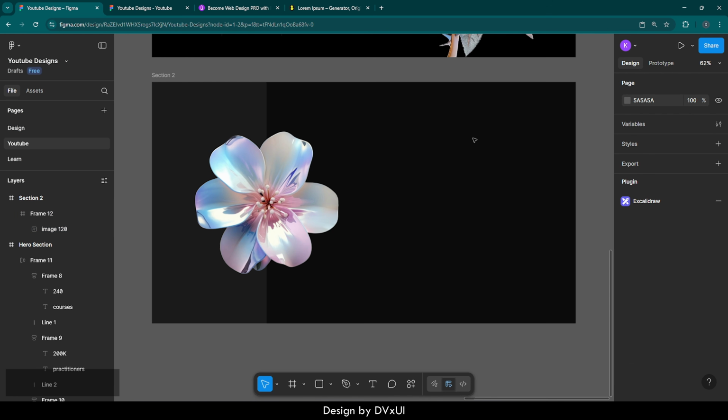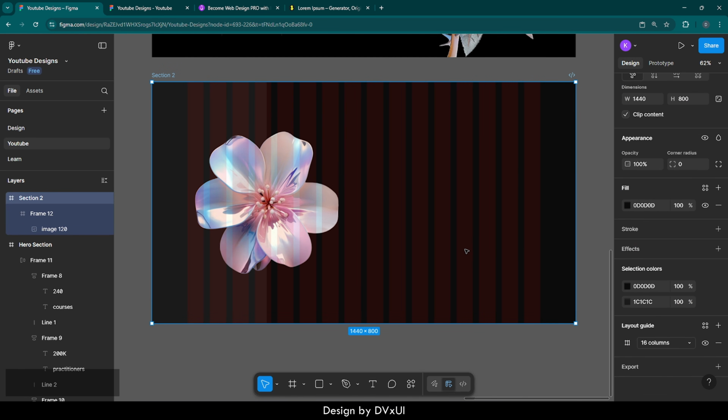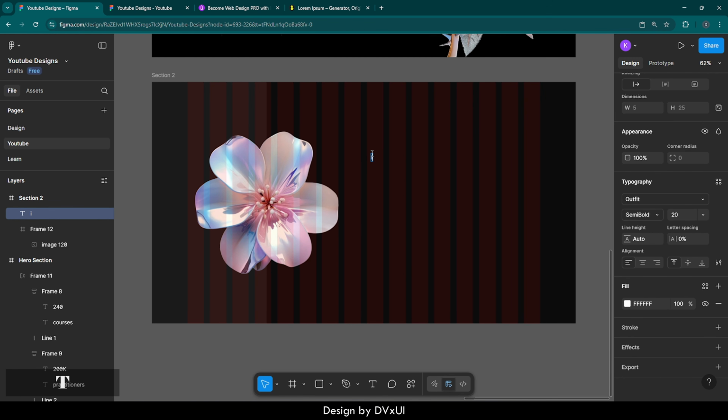Now we need to design something over here. So let me select it, enable the layout guide. Alright. Now for the content, I will go over here, take a text, drop it and write it's real. Alright, this is quite small, but let me make a copy first.